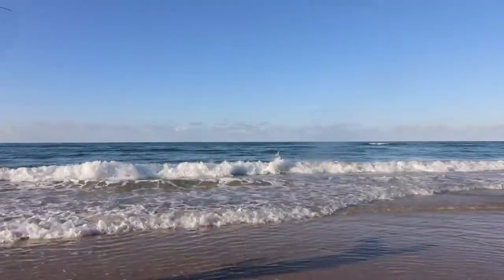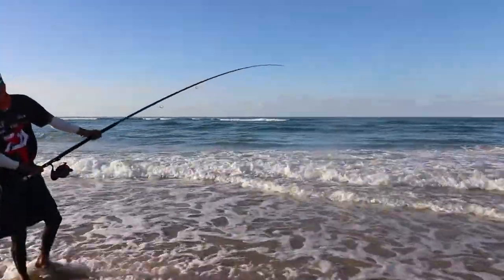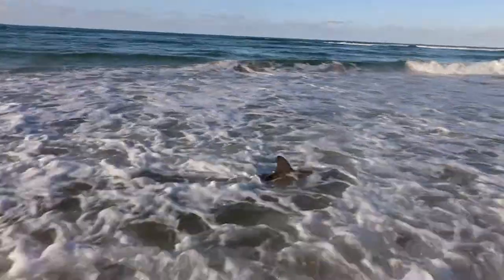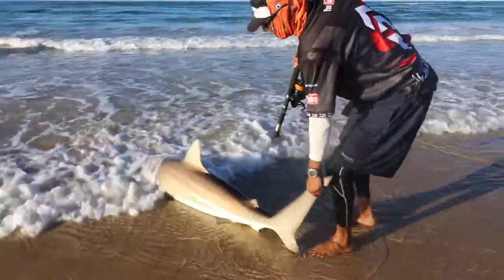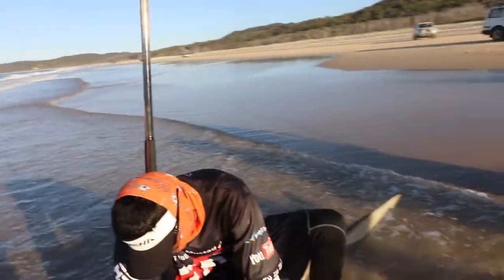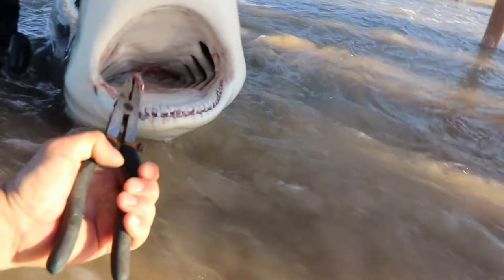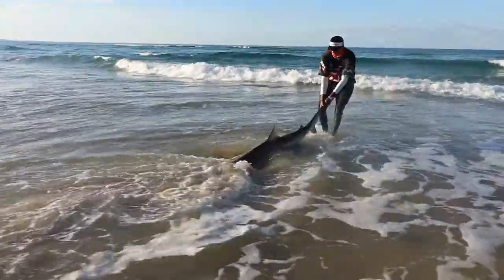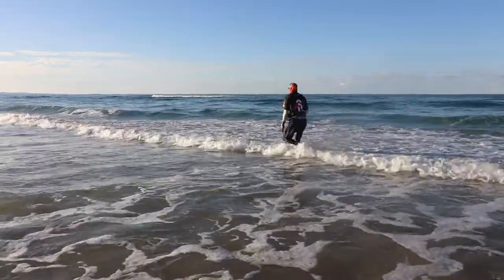Now that was a good change for the day. Finally, some action again. And as you can notice, the cameraman, moi, had to fetch the fish as well, which became rather interesting on a couple of fish going forward. This blackfin got such a fright, he immediately spat the dart out. This dart is still 100% alive and jumping around. Very nice start and a quick release.